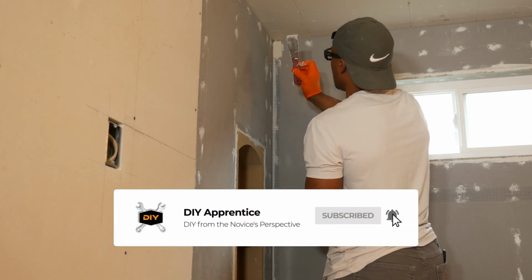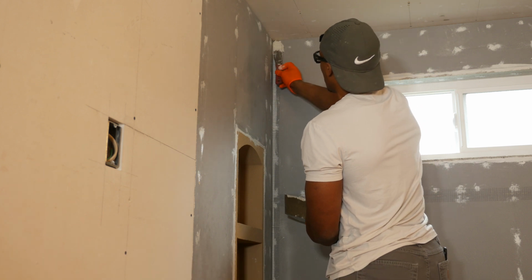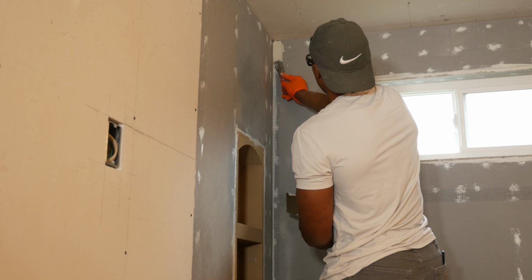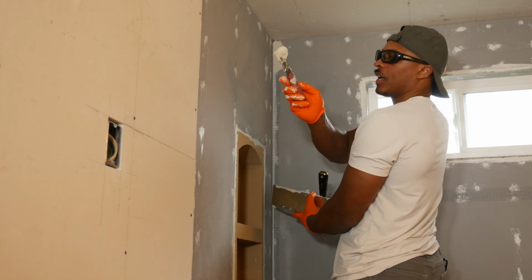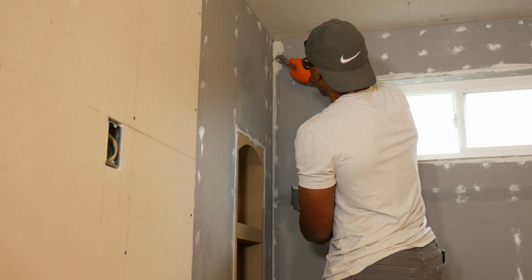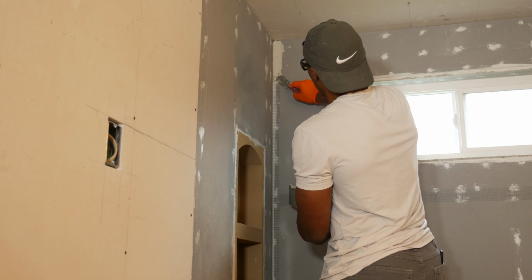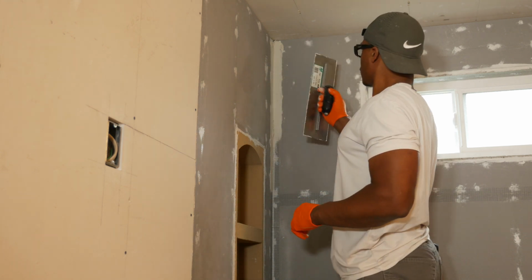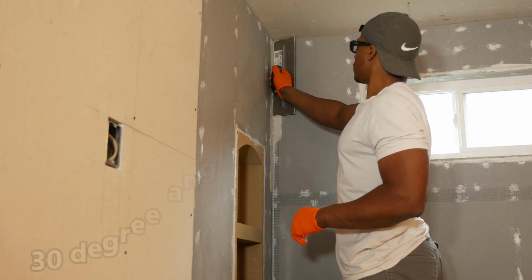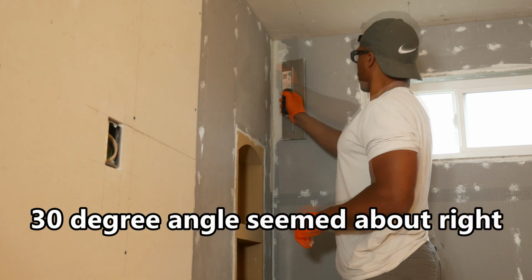So yeah, the little putty knife here seems to be working pretty well in the corners. Just putting on just a little bit there. Now I'm trying to get it on the edge of the putty knife, so that it falls right in the corner. So I'm just dropping it in the corner and just kind of pulling to the right at an angle. It seems to be working pretty well.